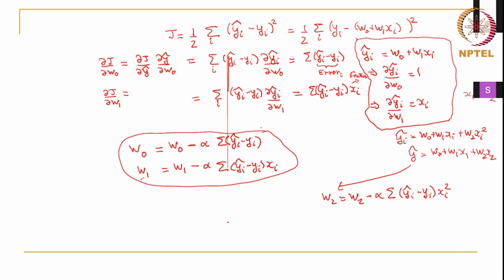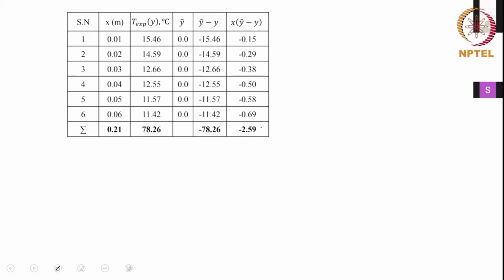Remember, I started with W0 and W1 of 0. I will just show you what it looks like. This is the case where this is just one iteration. W1 is 0. So this is our X, this is our Y, and this is our Y hat. Obviously, since W0 and W1 are 0, Y hat is equal to W0 plus W1X, and regardless of what X is, I am going to predict 0. Now, Y hat minus Y, we have calculated it here. In this case, it's the same as minus Y.